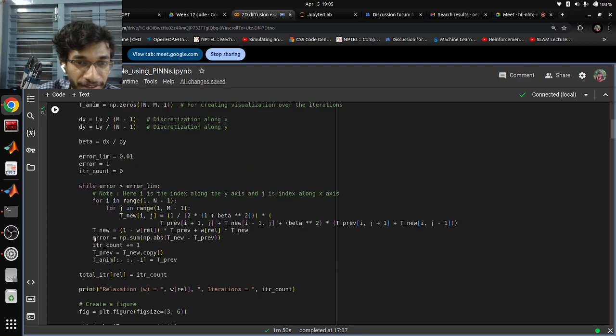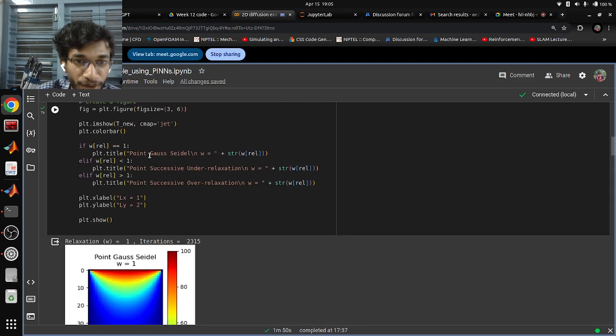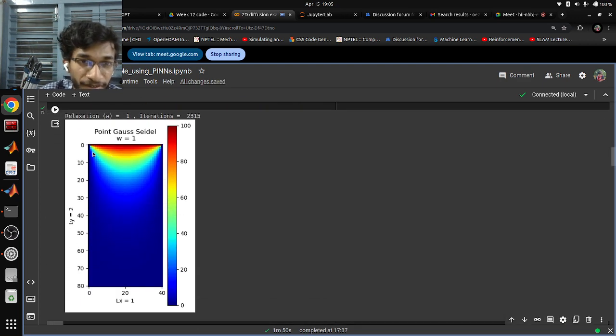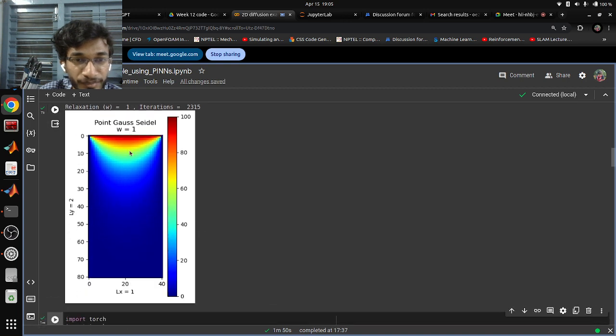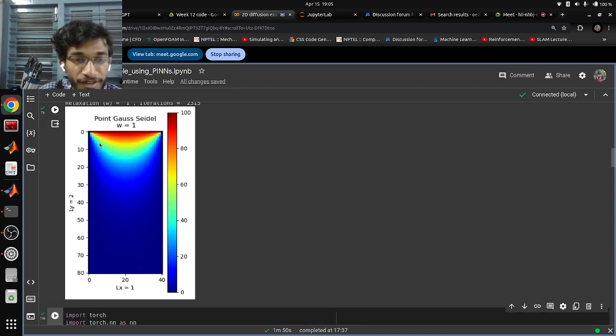the idea here is that there is something called a point Gauss-Seidel method, and what you essentially try to do is go over each and every point in the domain one by one. You first initialize the entire thing with some random values, and you look at the points around a particular point, see the values of those points, and update your temperature at that particular point.